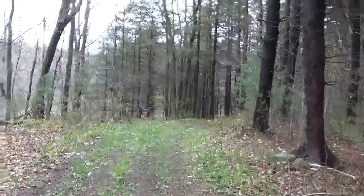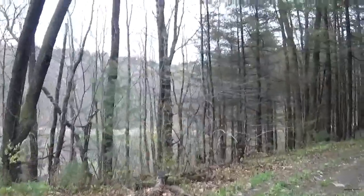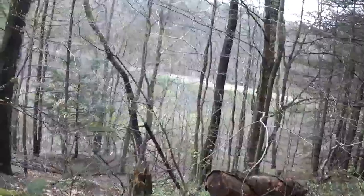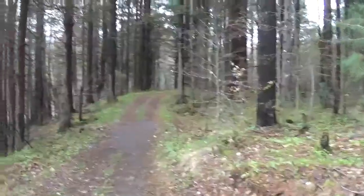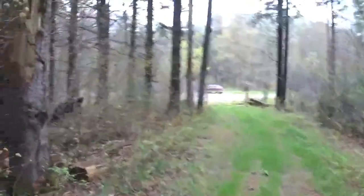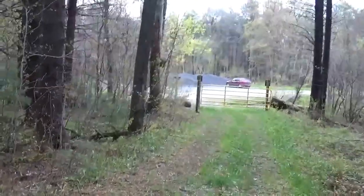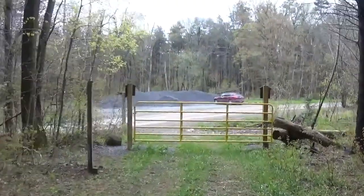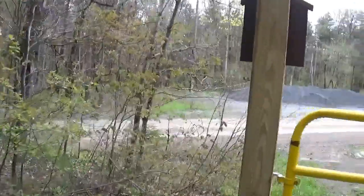Coming up pretty close to the end of this leg of the journey. You can see North Church Road right here. Yeah, there we go. We made it to North Church Road on the Winona Forest Trail. We're like halfway done with that right now. Again, it's multiple parts, so obviously, see, I'm parked right here and I'm going to call it after this. We'll come back another time and do more. So, North Church Road.